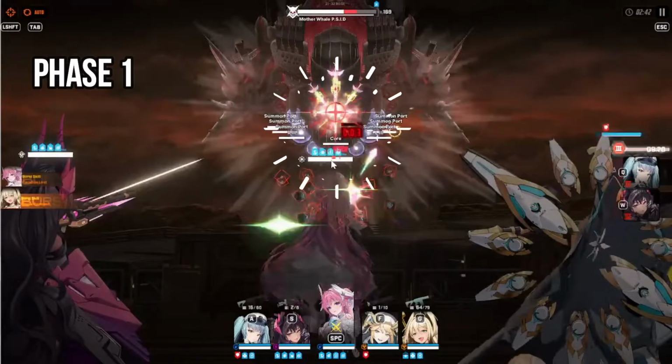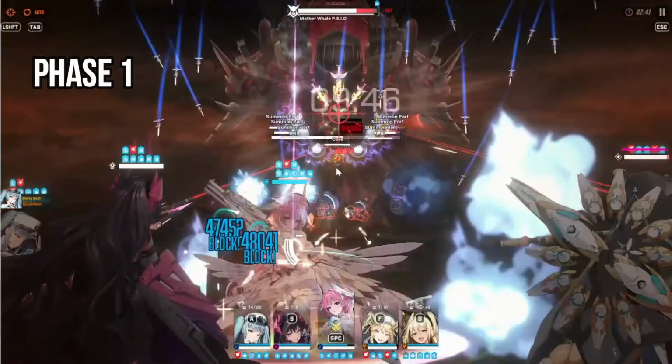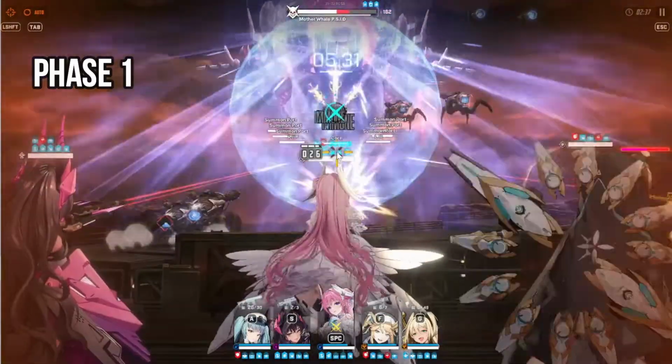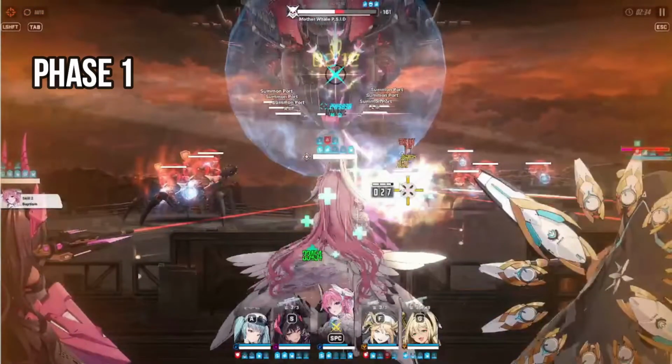So as soon as I see the blue lights on the summon ports, I activate my burst. Since I'm using Dorothy, this burst has two parts. The first one is my burst 3 AoE unit, which in this case eliminates the projectiles that Mother Whale released. And the second part is Dorothy's burst, which began charging up as soon as we used our burst. So let me just explain what happened here.